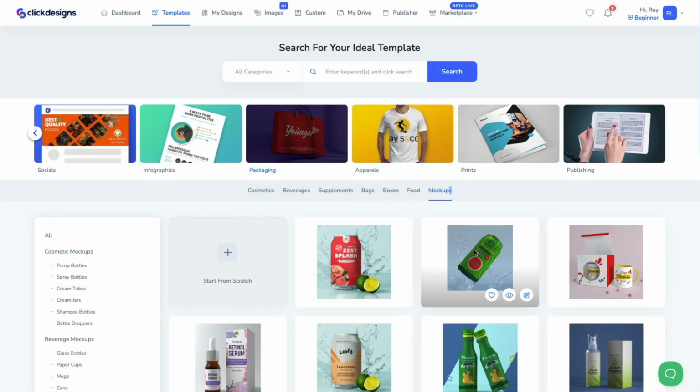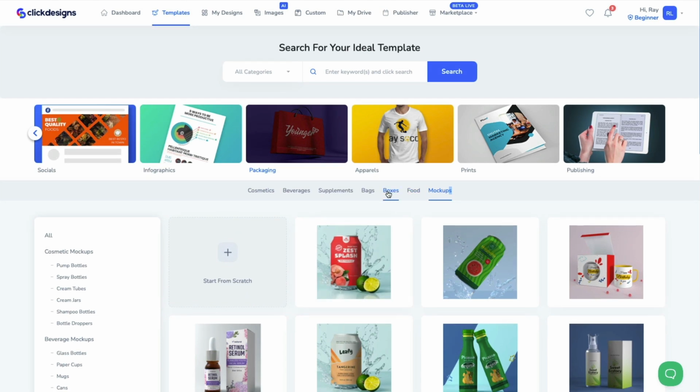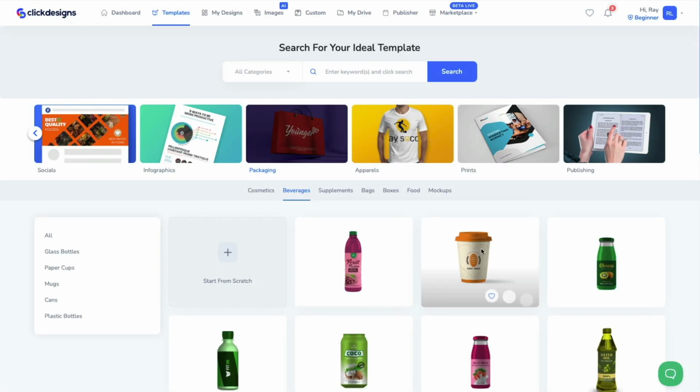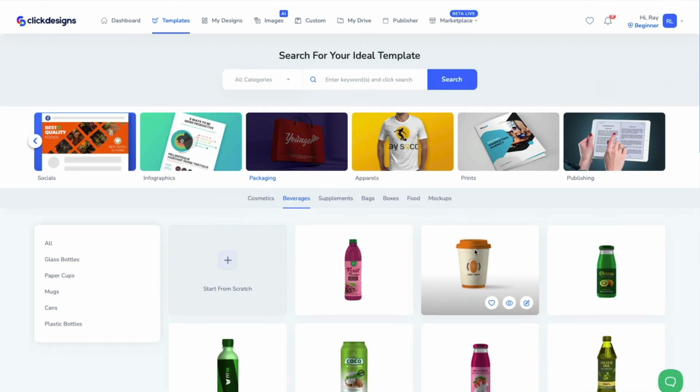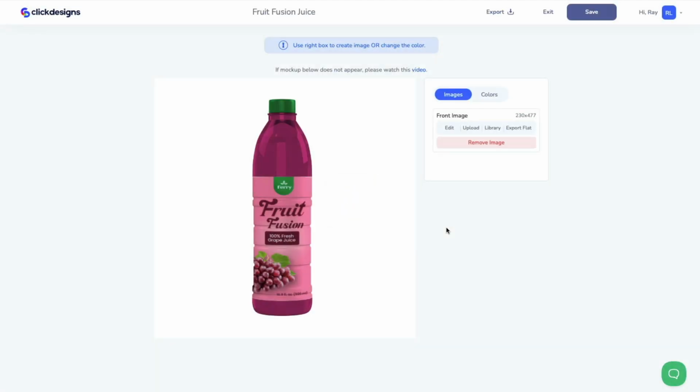You got the mock-ups in here for all of that. And you got boxes, bags, supplements, beverages. I also used the beverages one because he was giving away a soda along with it. So I made it a soda with his name on it. So you got all those in here. And again, all of these are really, really easy to edit. So if we open this up here, again, this is the type of thing that, if somebody on Fiverr needs this kind of thing, this could be a service you could offer or whatever.